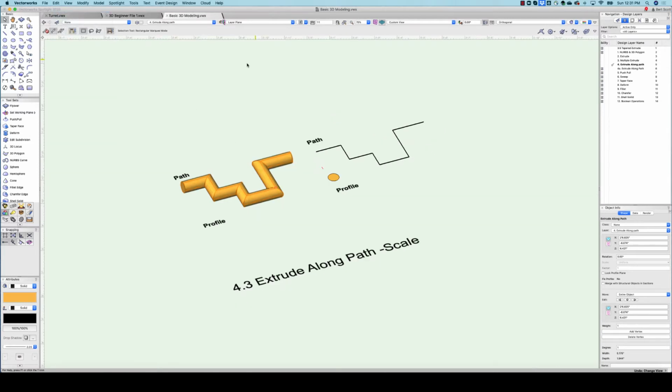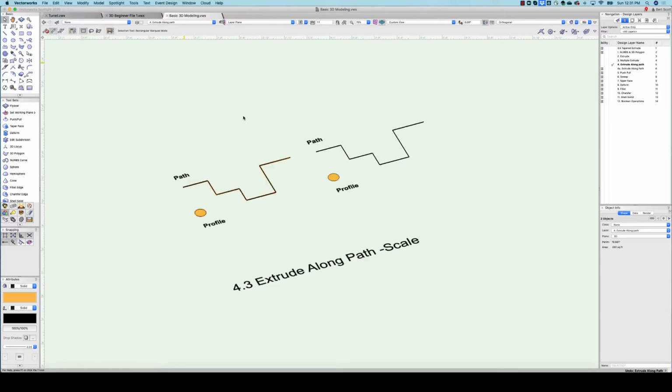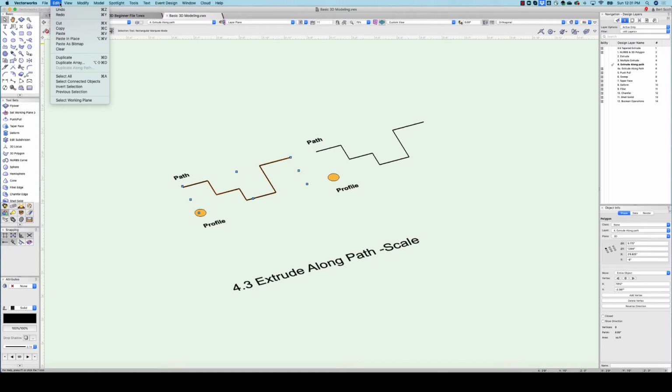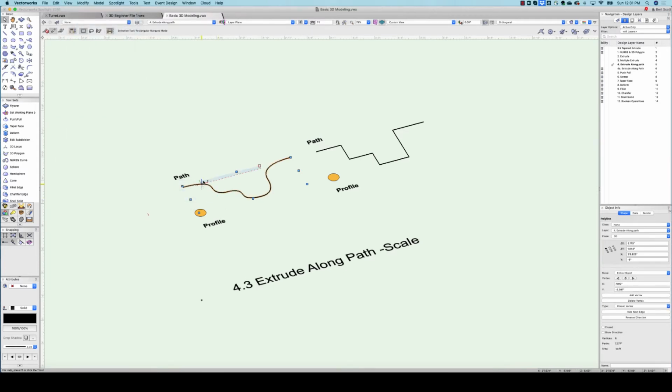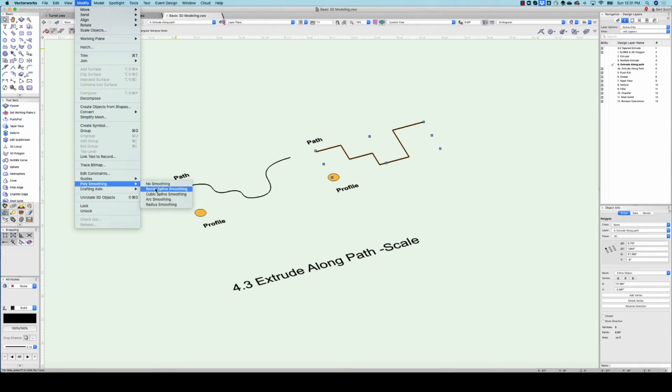So I'm going to undo this, and we're going to introduce a new command, modify poly smoothing. I'm going to smooth out my curve. And if I knew I was doing this, I could have drawn this originally smooth, but modify polysmoothing, smooth out the curve.